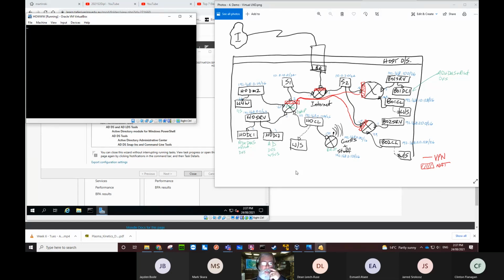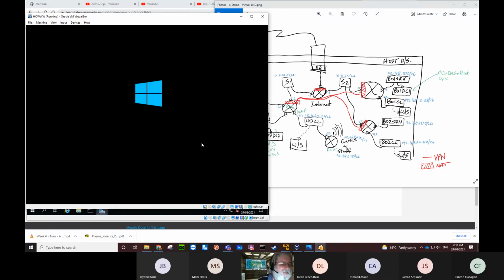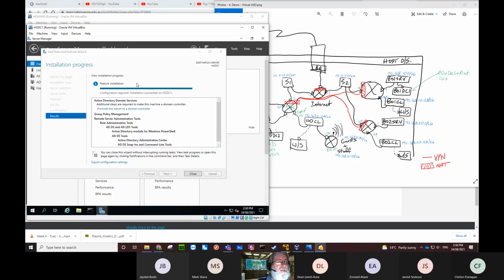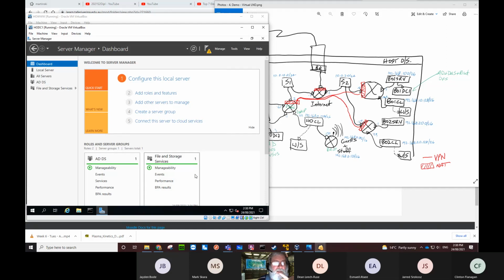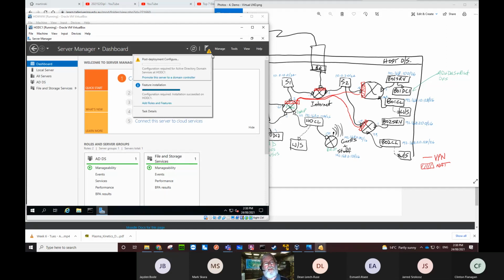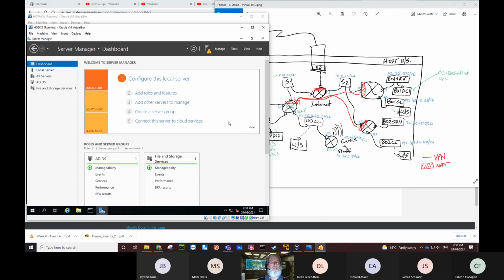So let's just see how we're going as far as the Active Directory installation. Configuration required, installation has succeeded. So let's go close on that. So before I actually promote this thing to being a domain controller, I'm going to put in the latest extension pack.